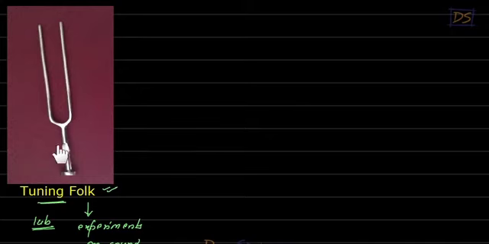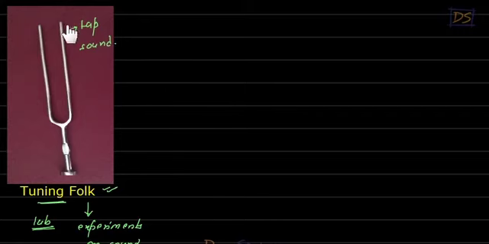If you take this tuning fork in your hand and tap this part of the tuning fork softly on some other thing, maybe a table or any other soft thing, then it will produce sound, students. Why does it produce sound? Can you think why it must be producing sound?